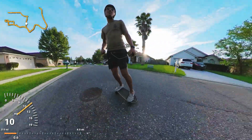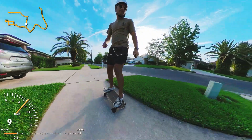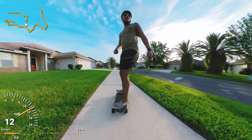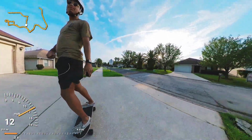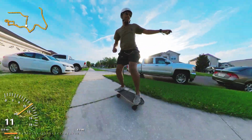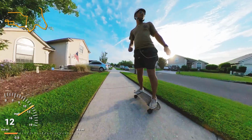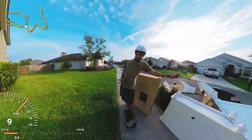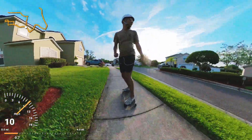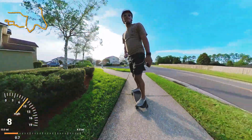Let's go ahead and hop on the sidewalk and see how that feels. All right, so sidewalk, yeah. Sidewalk feels a lot better than that road in particular. And you can also hop over curbs like this. So that's nice. Whoa, I almost hit that. Oh, that was so close. That would have been really bad. Let's go down this road.